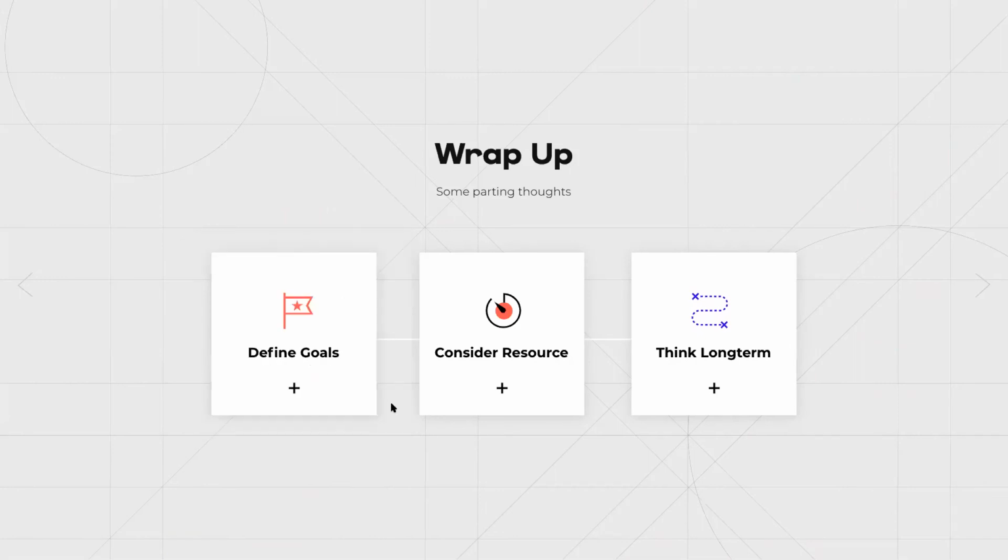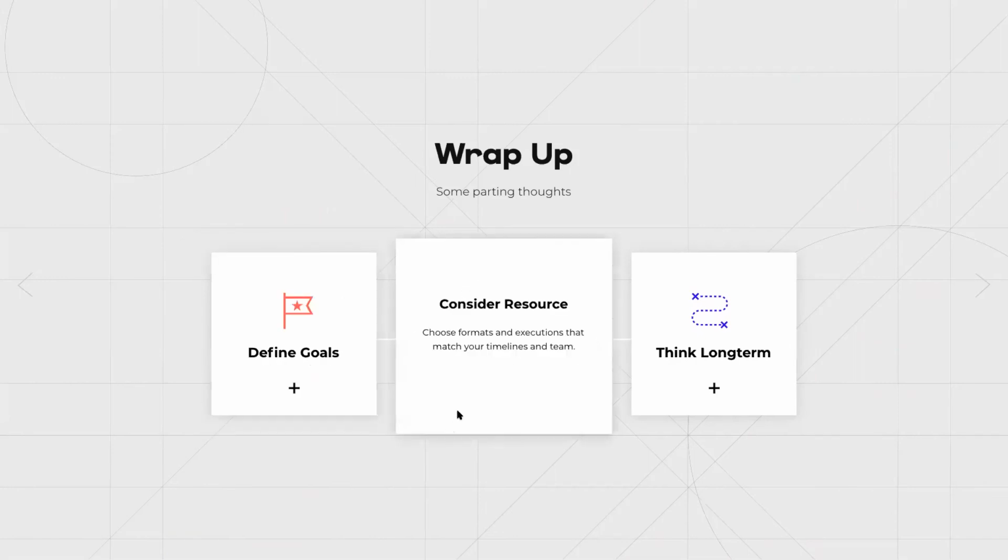The second one is to consider your resources and be realistic about what you're working with. Think about the actual timeline you're given to get a certain project done, and figure out the best form to take to meet that, as well as being realistic about who will ultimately be using this experience.